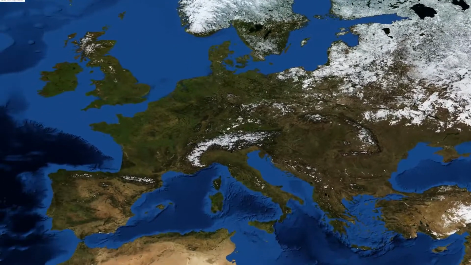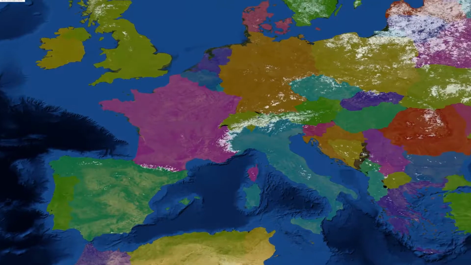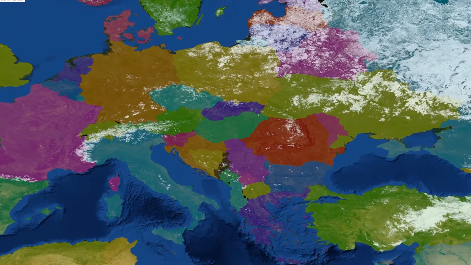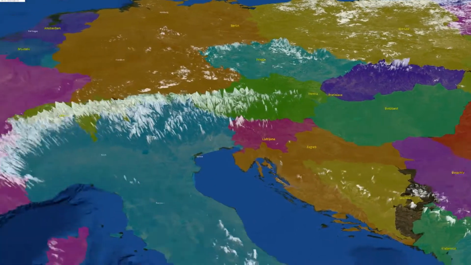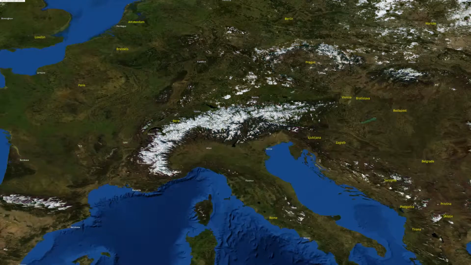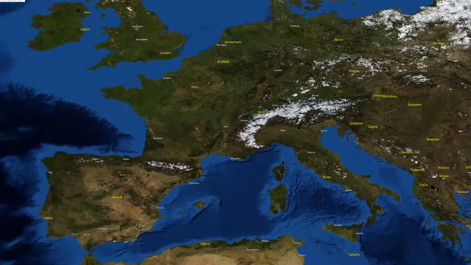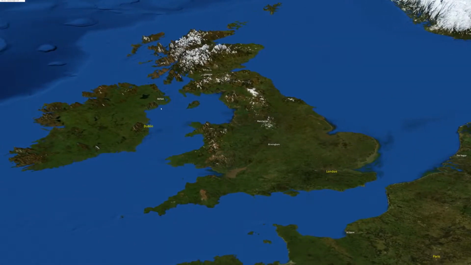The satellite imagery comes straight from a public NASA dataset, and the topography data, which I've exaggerated, is from NOAA. The cities and country borders come from Natural Earth. All of these datasets were imported into Gaia straight from standard GIS data formats. And since Gaia works in this way, I'd say that it's more like Google Maps than Civilization.